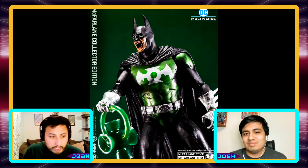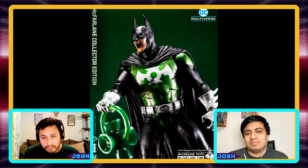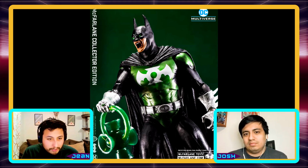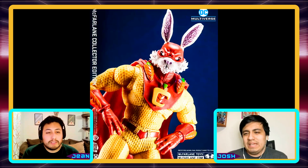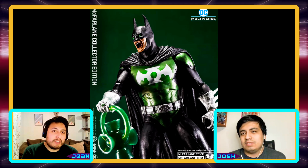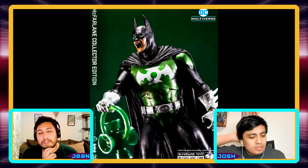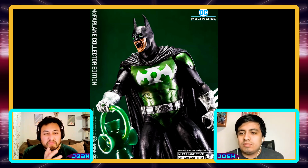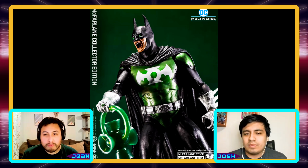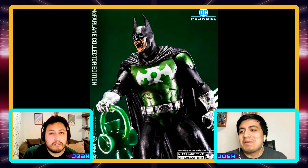They're giving us a Batman as Green Lantern collector's edition. So again, reissuing, but collector's edition. So nicer box. I don't know if anything else is different in the collector's. The paint kind of looks more shiny to me. The green and the gauntlets for me, like there's more pearlescent. Okay, I'm seeing the pearlescent. Yeah. So I think it's just a little paint deco change. That's all. Okay, just different type of paint, maybe higher quality paint, different paint apps. Not even higher quality, just like gimmick paint.